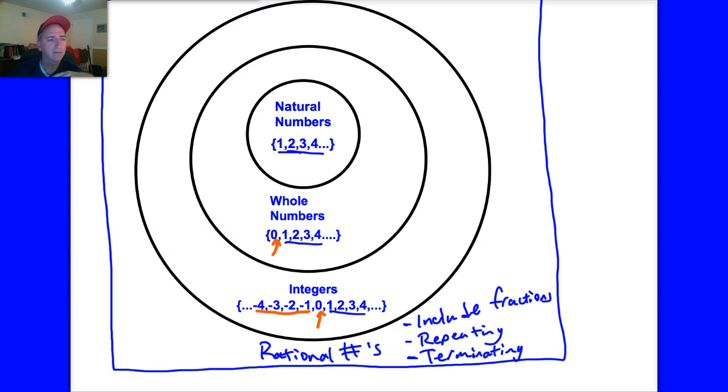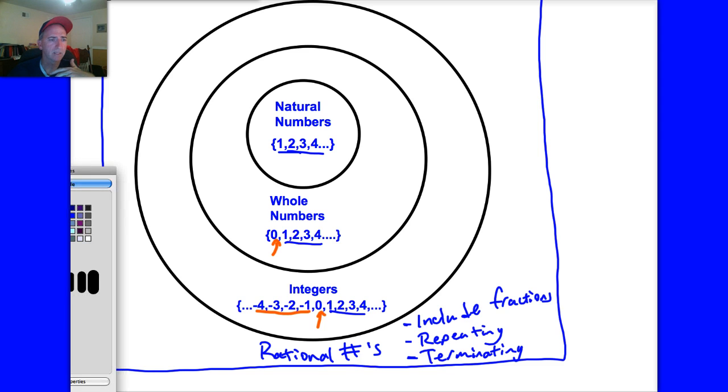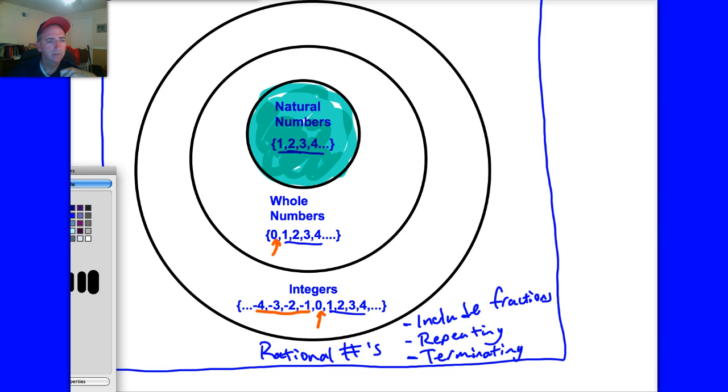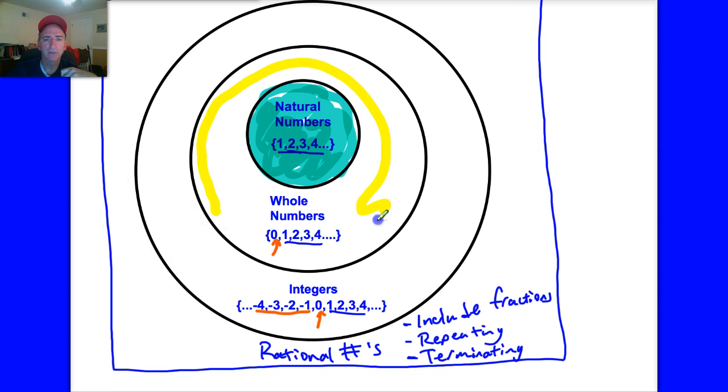So you can think of it like, here's another visual for you. I'm going to try changing my highlighter colors. We'll see if that works. Let's say that these are natural numbers. Now I'm going to change. Different shades there. How about that? The green there. Now I'm going to change my color again to this yellow here. Now let's say yellow, those are the whole numbers. So the whole numbers are here, but it also intersects with the natural numbers there. Follow me? And then let's say I go out to integers.